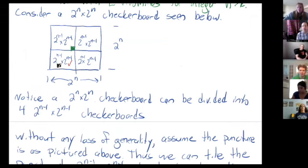So let me just say that if I punctured one square there, then by the induction hypothesis, we could tile that one, right? And if I punctured this other one right there, then all of a sudden that becomes a punctured 2^n by 2^n. Now what do you think remains to be done? Yeah, puncture the one in the bottom right to make an outer window. That's right. We can puncture this one right here as well.